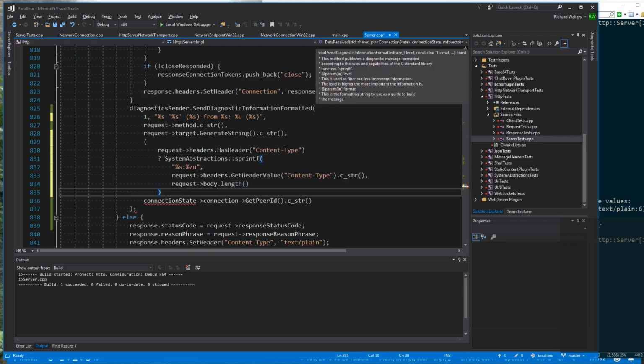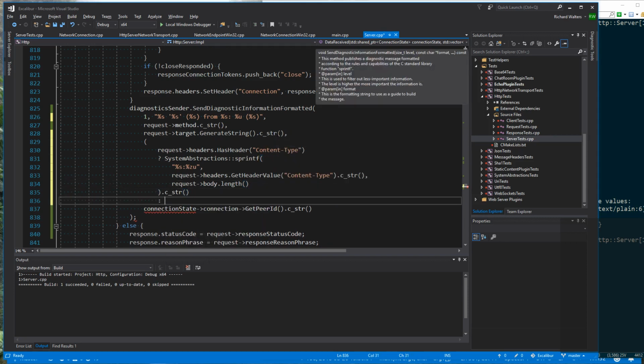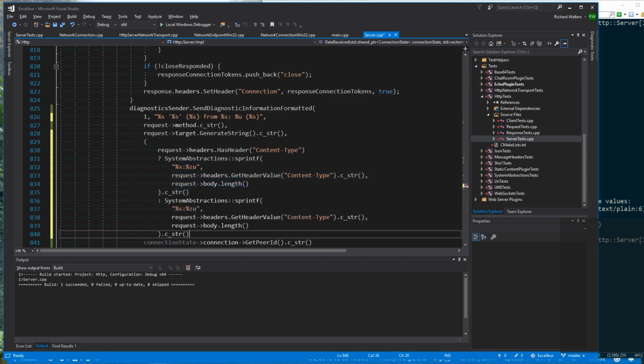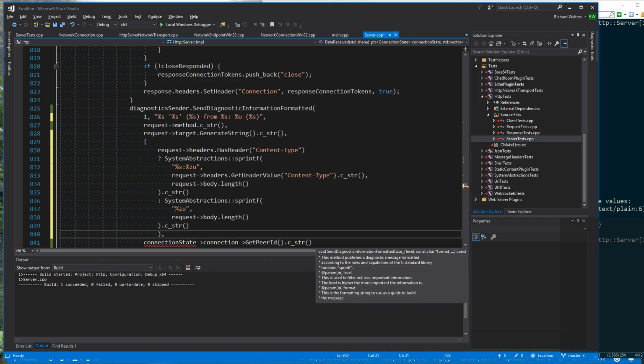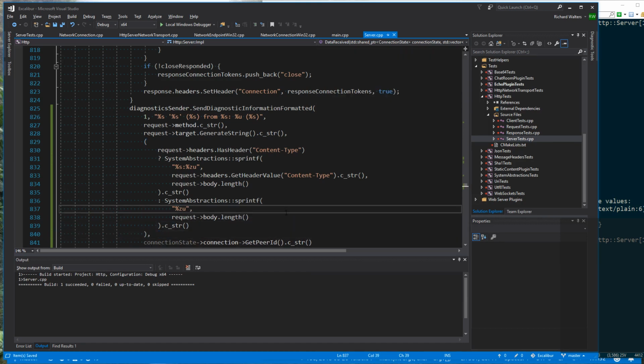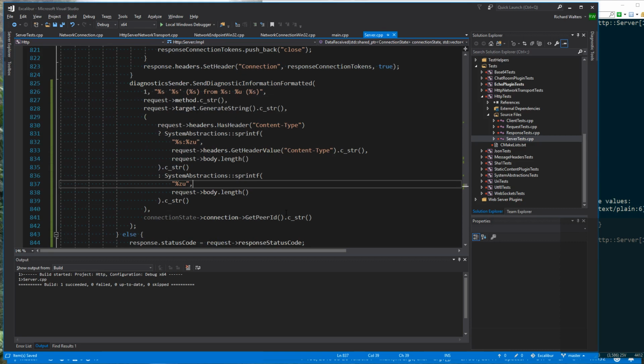Right, that is a C string. Otherwise, it's just going to be the content length if there is one. So that. And then the same thing at the end.